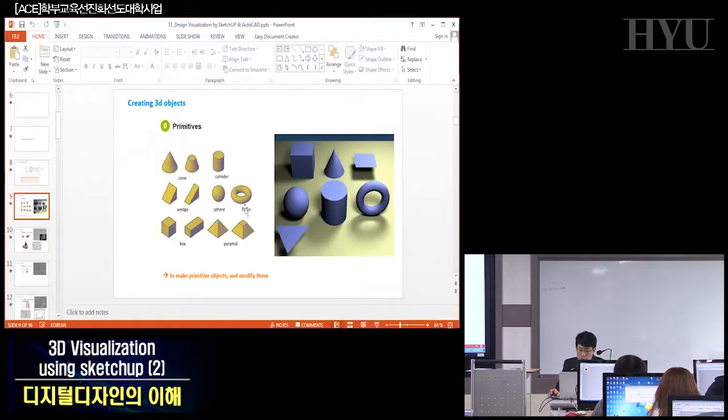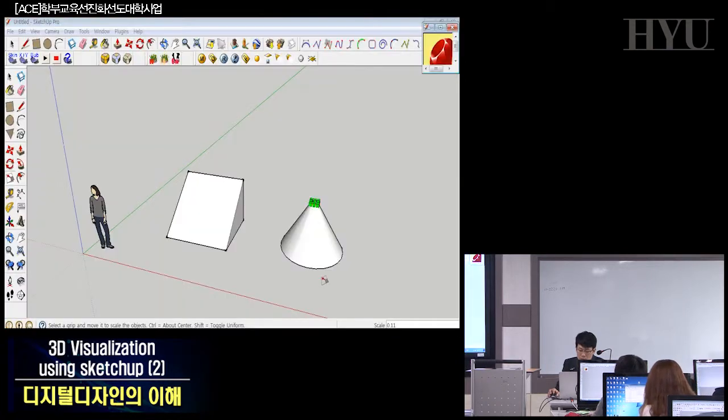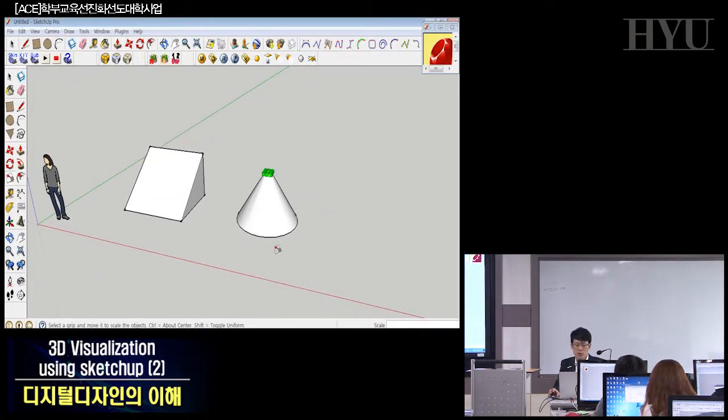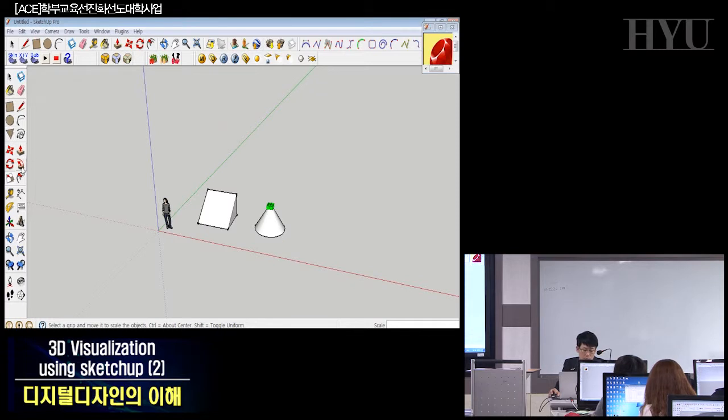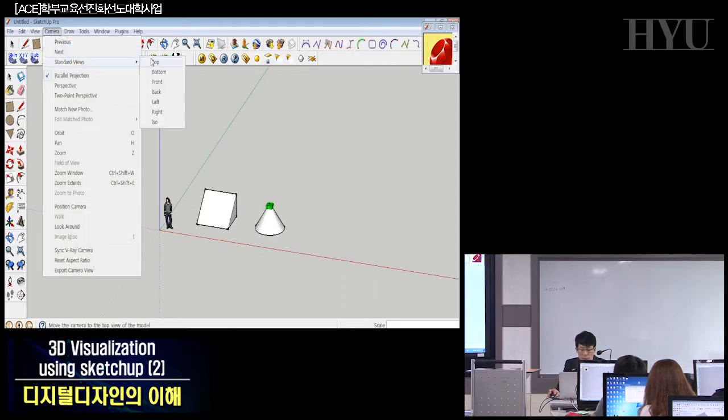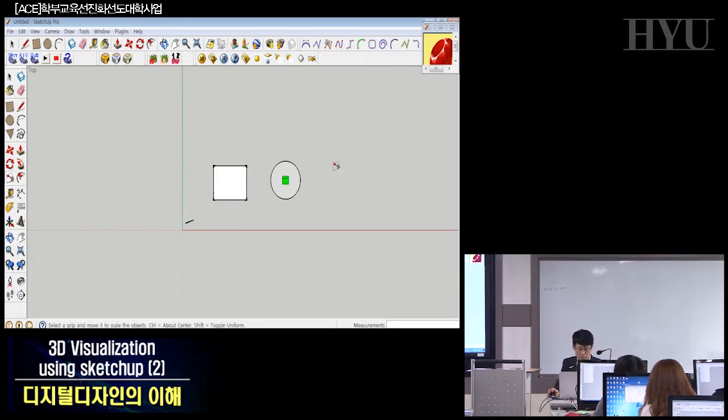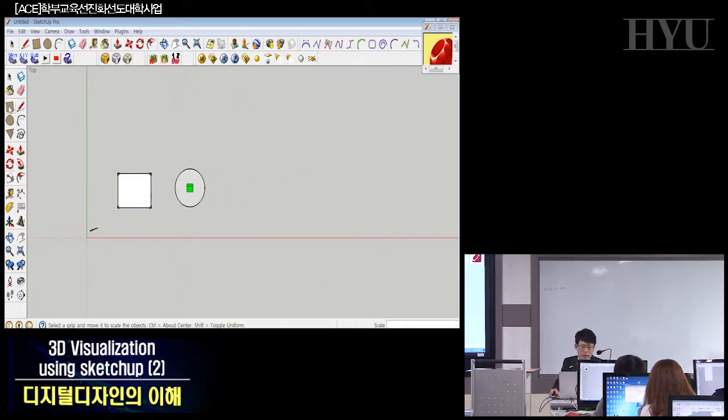But the interesting thing is the torus. Let's talk about the torus. I think you may have learned how to use the Follow Me 3D making option. But let's take a look at this one. Change your camera view to parallel projection and top view, okay? And let's draw a circle.